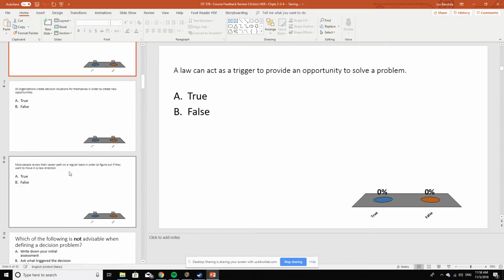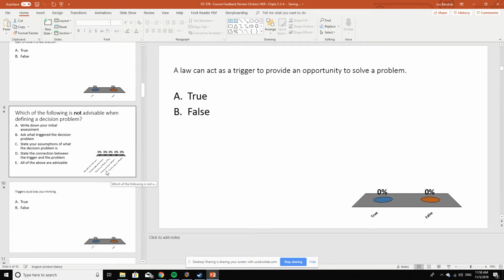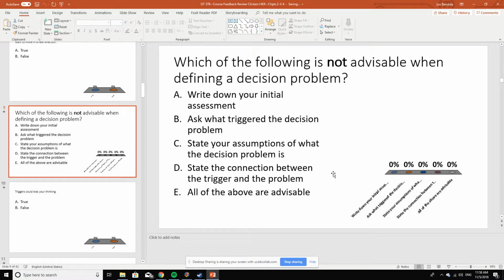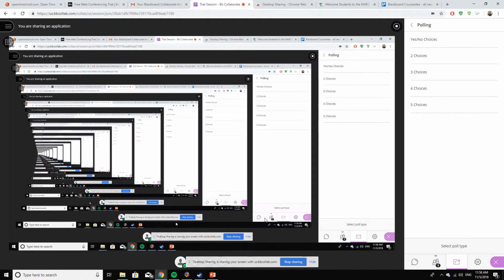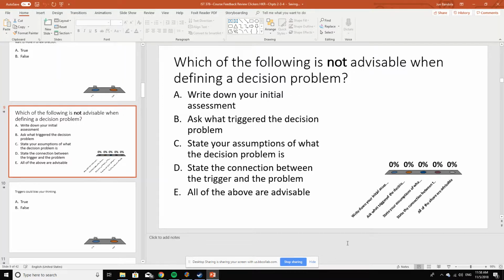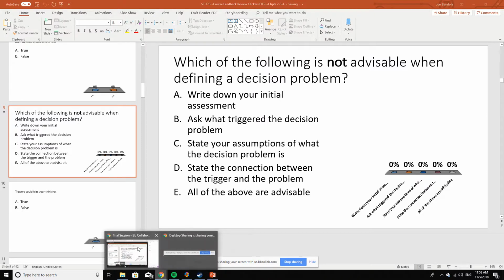This is a good one. You have 5 choices, and then you just gotta make sure they choose E. Make sure they choose E, or whatever class it is, they can choose whatever they want. So there's that.